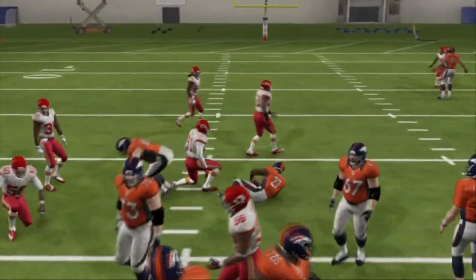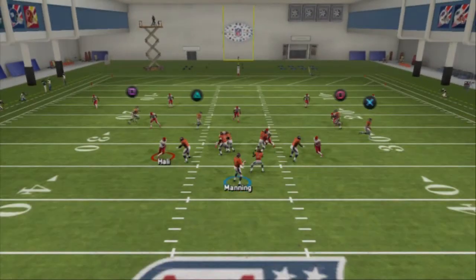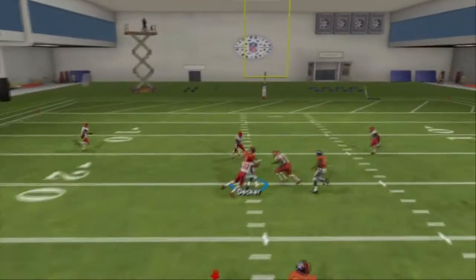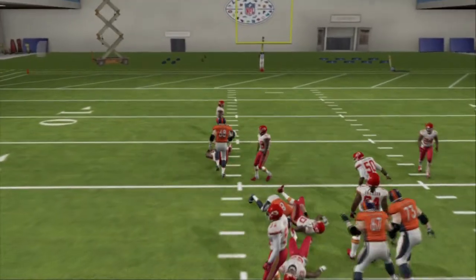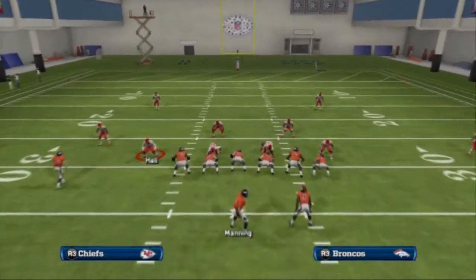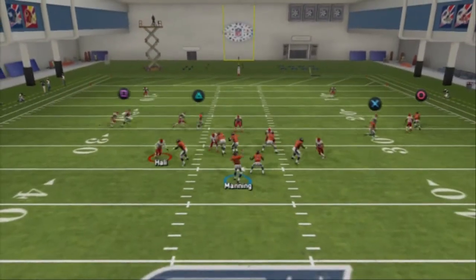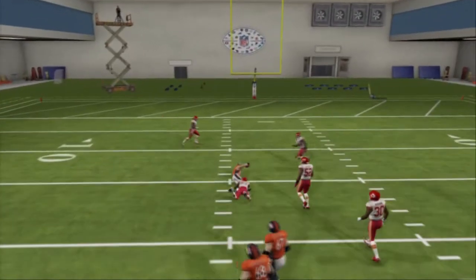Your quick pass audible is something that I don't really run much, but it is these slants, and what you would do with this is you throw to your second slant. So you see Decker, that's the route that's going to be open. The first slant is going to clear space, and the second slant's going to beat everything. It's going to beat man, it's going to beat zone. So what you want to do is pass it to the inside.